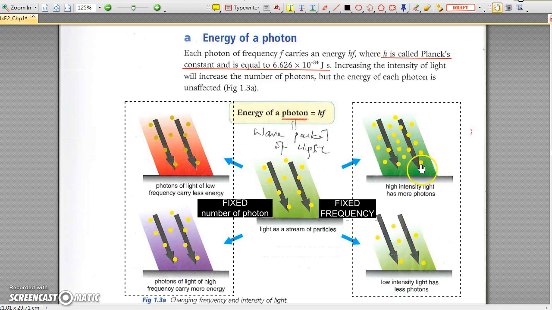On the right hand side, we have the same green light as the middle picture, but you can see there are more photons here, so the total energy carried by the photons is larger, resulting in higher intensity. Well, what if the number of photons decreases here? This is still green light, and the energy carried by each photon is the same, but the total energy carried by these photons is less, so the intensity decreases. Simply speaking, intensity increases with the number of photons and also the frequency of light.